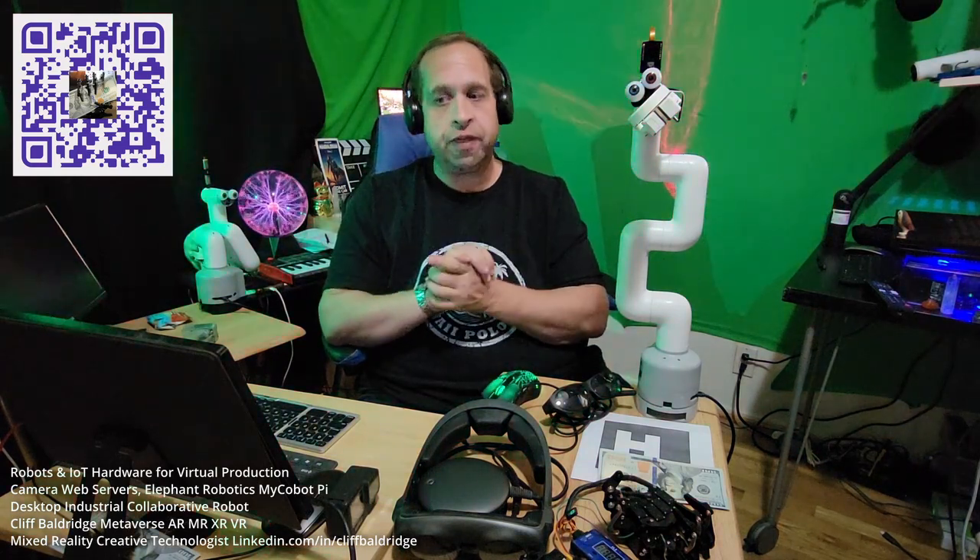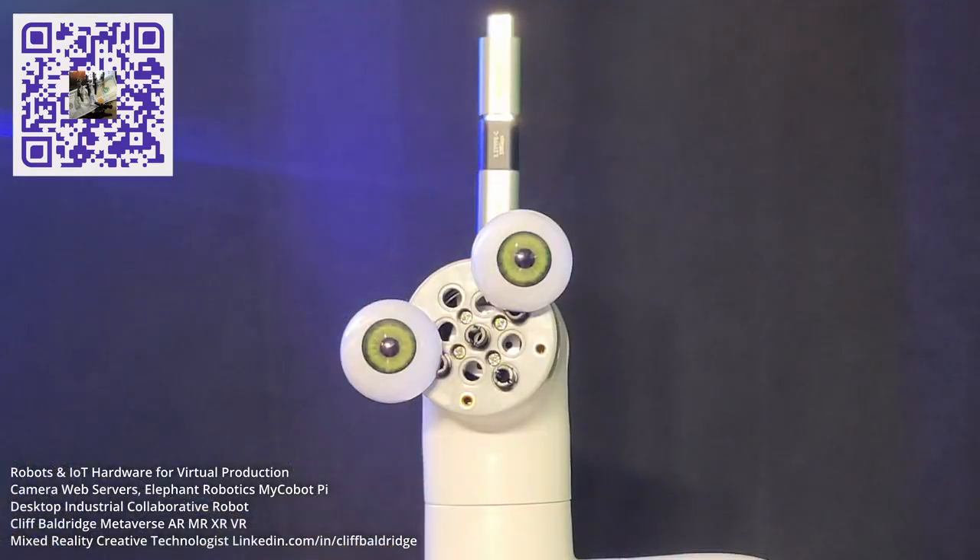Then we go into a time sleep and put the robot to sleep for a couple of seconds. Every time we do an action, we put it to sleep for a couple of seconds so I can show you all the actions a little slower. Then I set the state of the gripper — open or closed. I can also set an exact gripper value for the precise open or closed position.